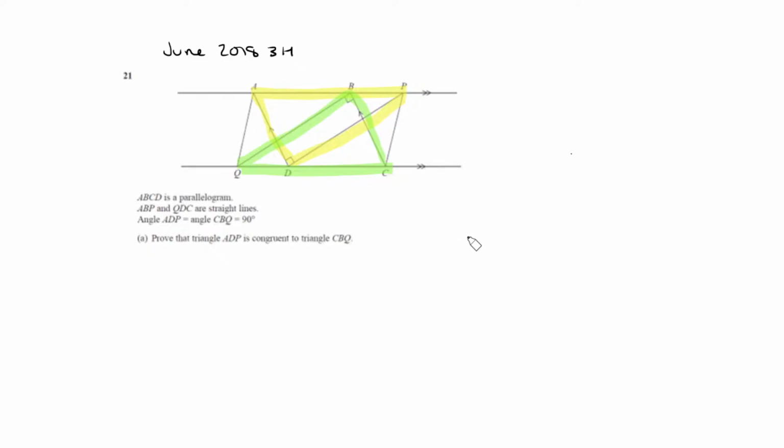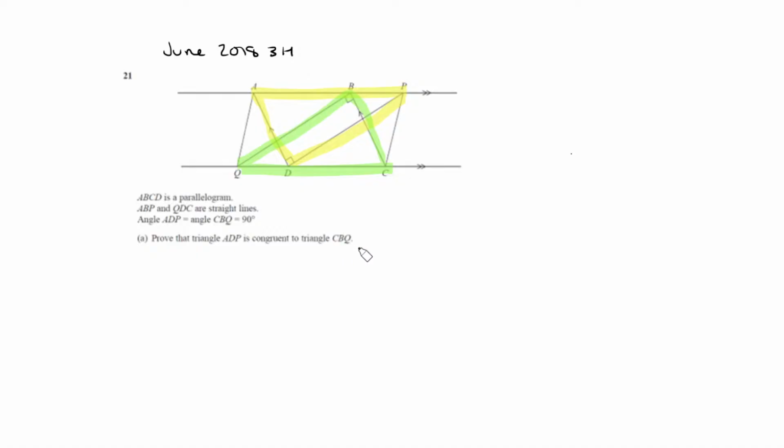So, congruent triangles, you're trying to prove that they have 3 things in common, either 2 sides and an angle, 2 angles and a side, maybe 3 sides. If it's a right-angled one, you've got the right angle, hypotenuse, side. The only thing you can't do is prove that all 3 angles are the same, because technically then they're not congruent, they could be similar. So not 3 angles, but any other combination is fine.